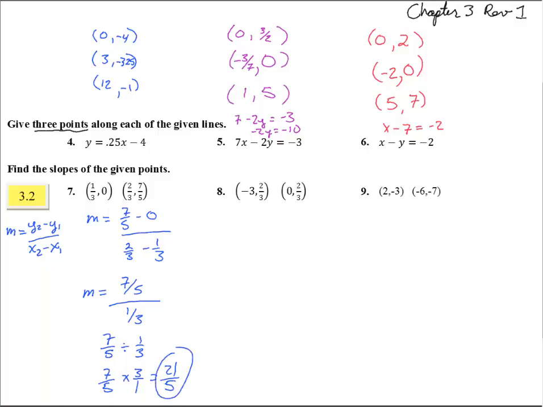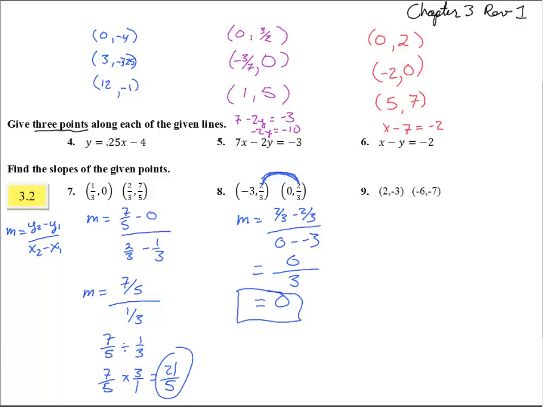Okay, number 8. Here we have slope is going to be 2/3 minus 2/3 over 0 minus -3. That equals 2/3 minus 2/3 is 0 over 0 minus -3 is 3. Now you may forget, is that horizontal or vertical? One way to tell is that you see the y's have remained constant. So this is going to be y equals 2/3. So it's going to be horizontal. The other way is to go ahead and punch that into the calculator. If it tells you error, then that's your undefined. But if it tells you 0, then it's just 0.